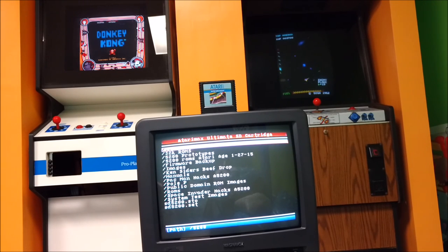So I did a little search on Atari Age, and I'll put a link down below, where they made a ROM available that does not search for the trackball, and then it works perfectly fine. Again, it's nothing wrong with the modification to the controller. It's just when the AtariMax loads the initial ROM, something doesn't reset in the 5200. So the ROM is pretty easily available.